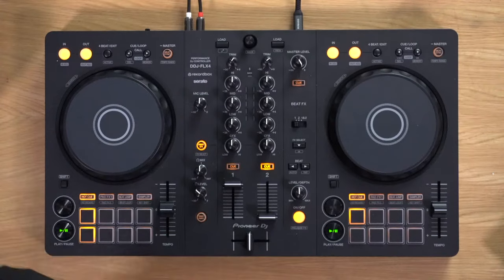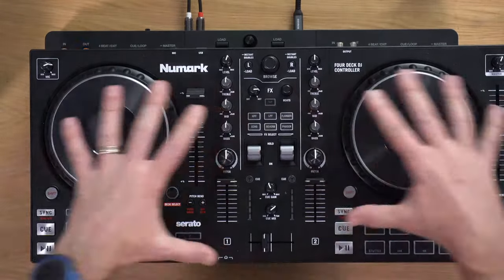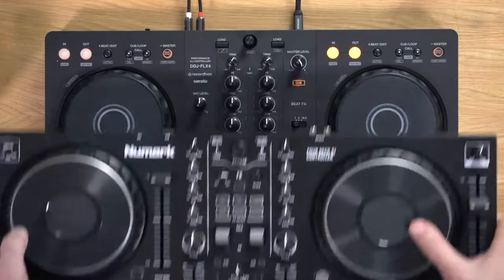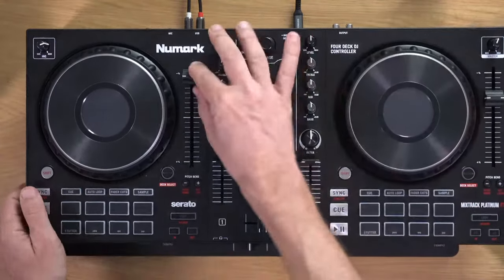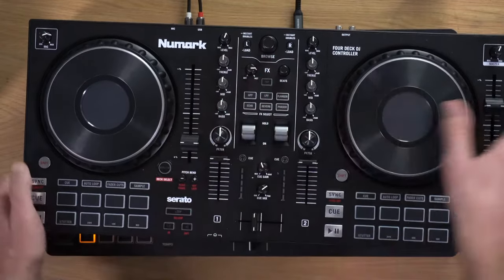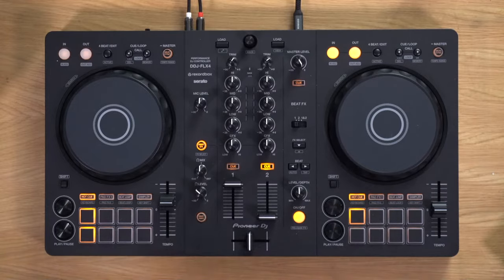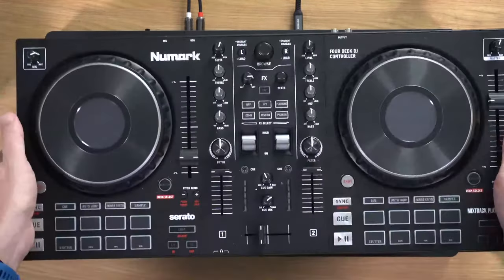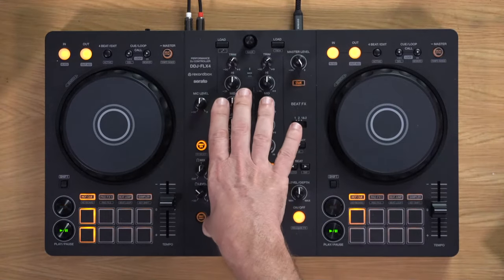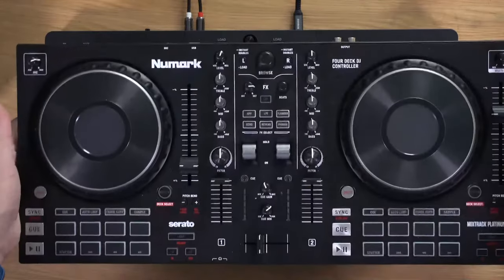If we show you the size of them both against each other, the Mixtrack just has a little bit more space, and slightly bigger jog wheels, I think, very slightly. The jog wheels have got a display in the middle on this one, much nicer. Long throw pitch controls on the Mixtrack compared to the short ones on the Pioneer unit. The build quality of this one just feels very slightly better as well. The new model, there's nothing wrong with this. We know these last forever because the DDJ-400 has lasted forever, but this just feels a bit lighter weight and a bit more plasticky than the new marks.